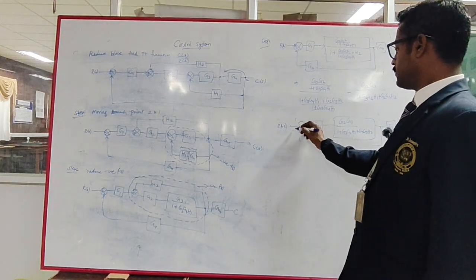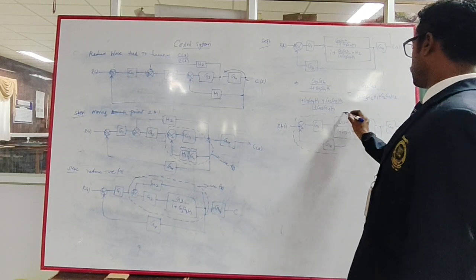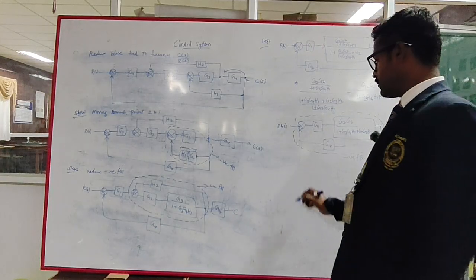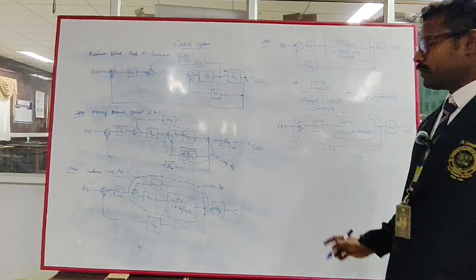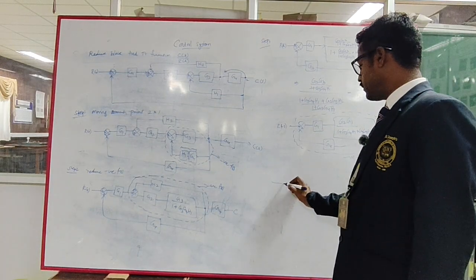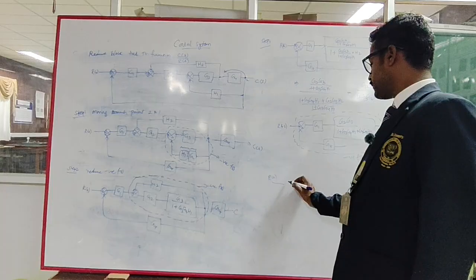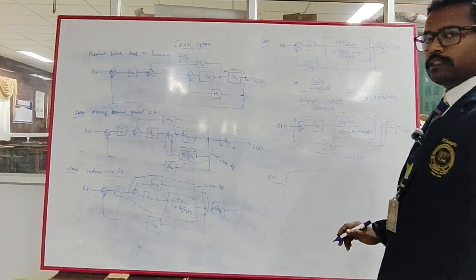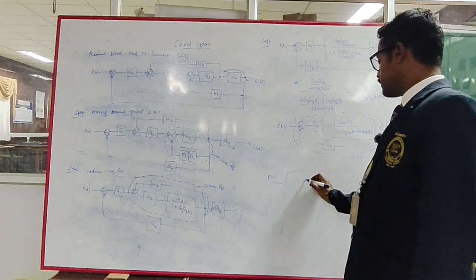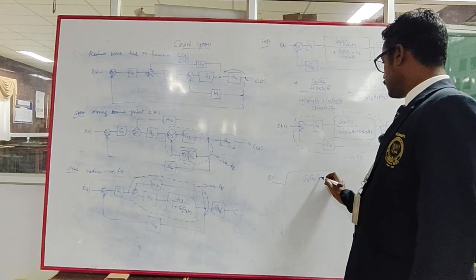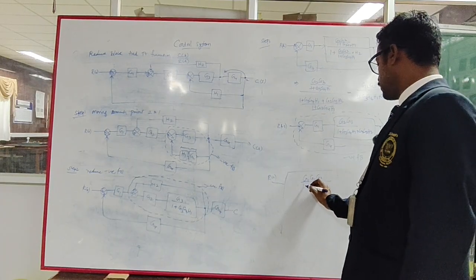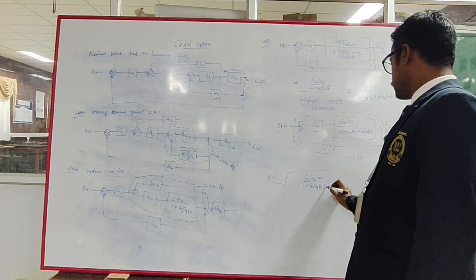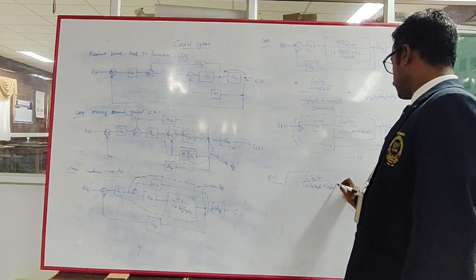Okay, so this negative feedback is reduced. How will you reduce it with the same formula, G of S divided by 1 plus G of S H of S. So here you will get R of S and it will be given to the transfer function. Both the things are in cascade, so you can multiply them. So you will get G1 G2 G3 divided by 1 plus G3 G4 H1 plus G2 G3 H2.